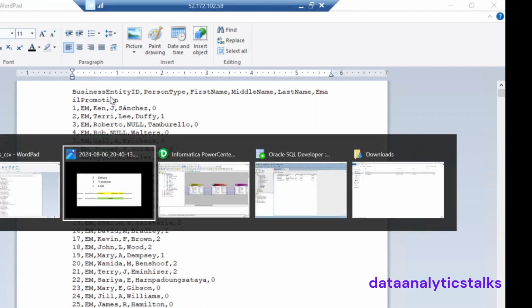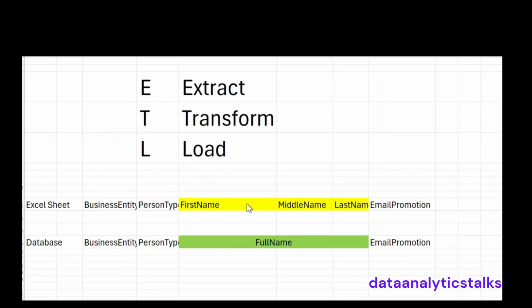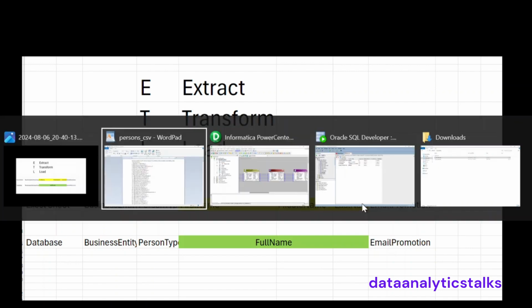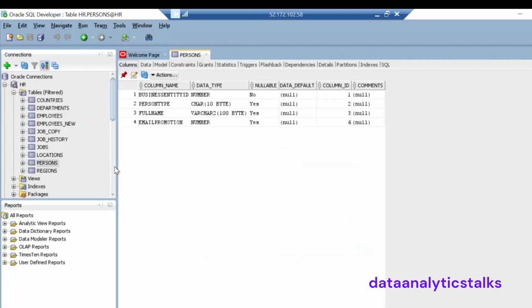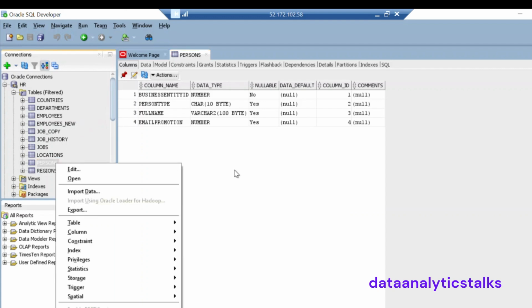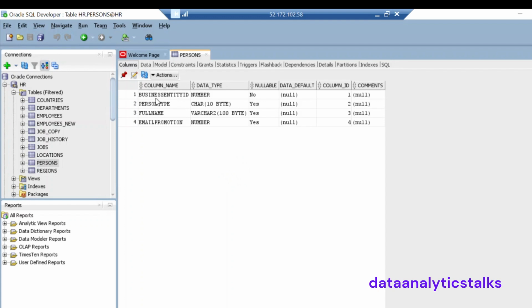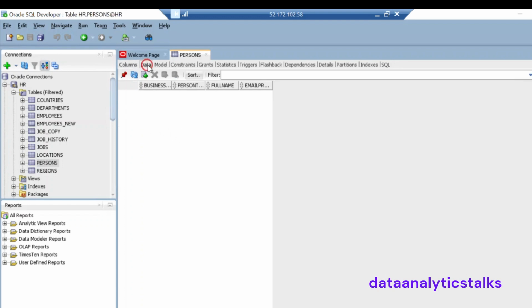So basically these are the fields available within the CSV file. At the same time, we have a database with a person table, and you have the fields called business entity, then person type, then full name, and email promotion. And there is no data here.